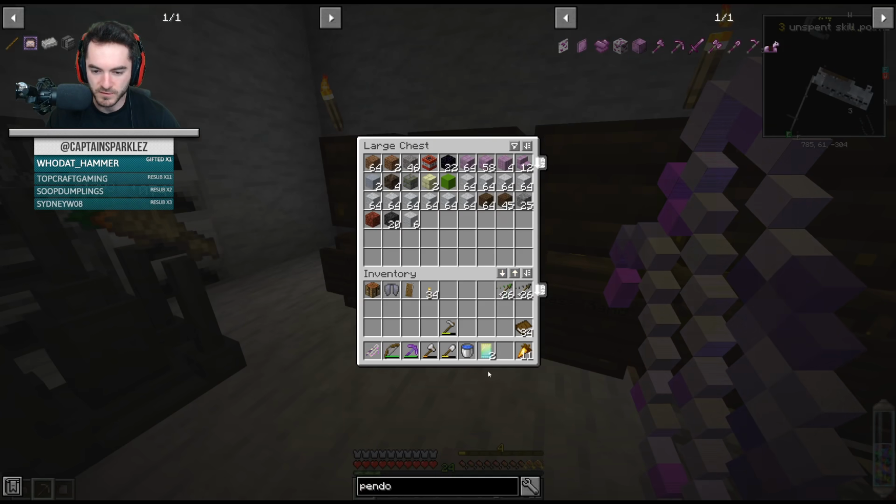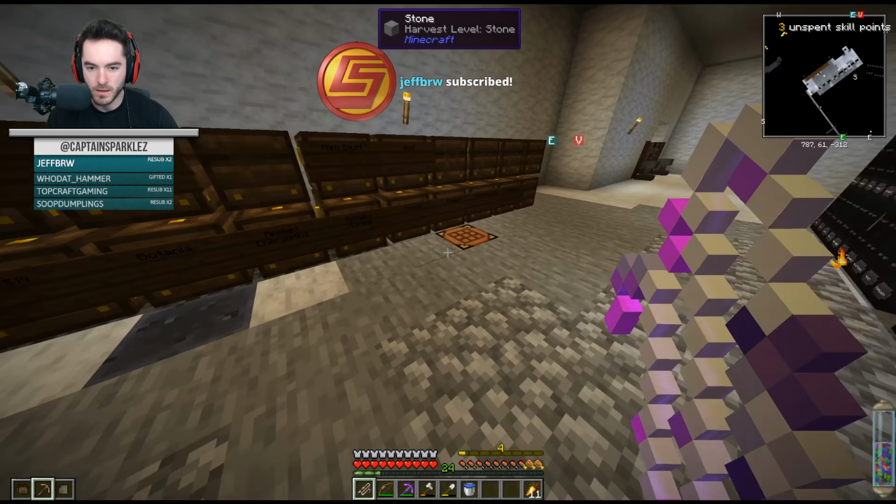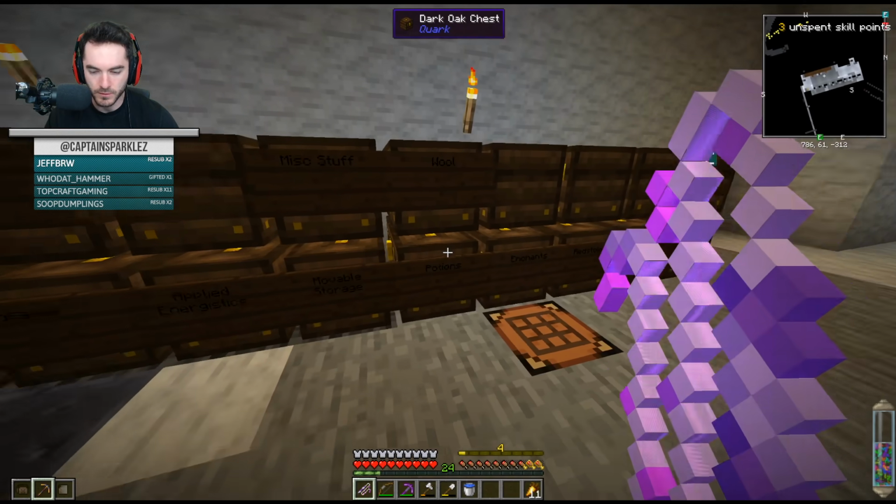Split the cobblestone into its own chest because it's getting a little crazy. And then let's move this on over to that thing there.